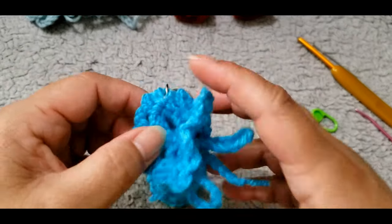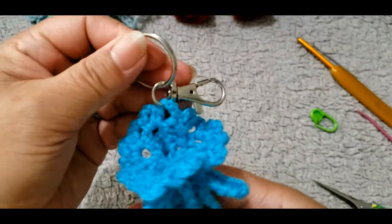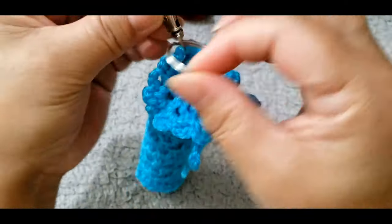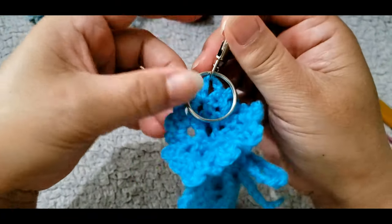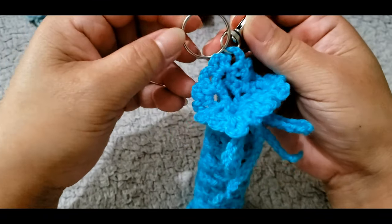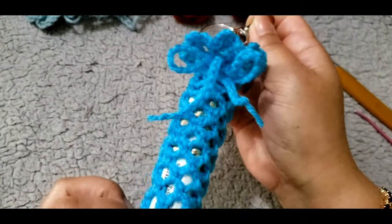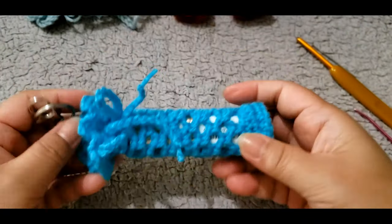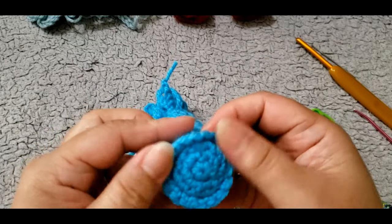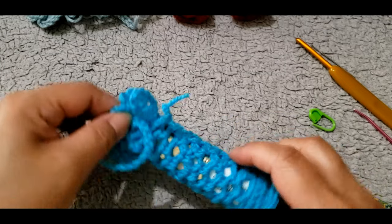Okay, now we're done, guys. Yeah, we're done. You can add your key here or anything like a tassel or any charms that you want to add in. This is how our work looks like. This is how the bottom of the work looks like.